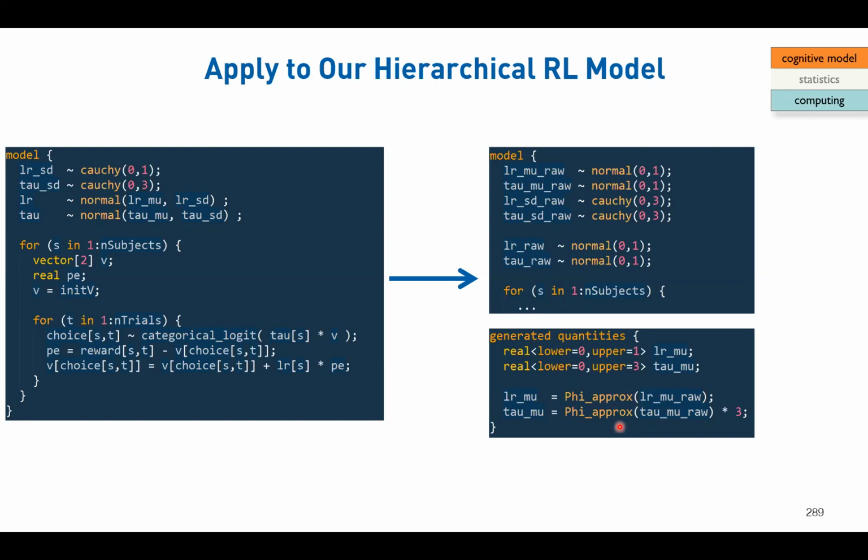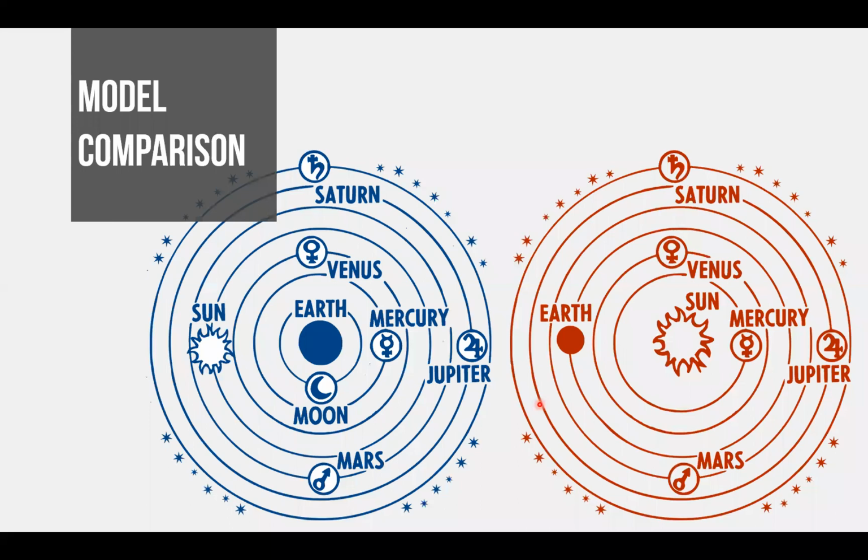In that particular exercise, there will be some parameters where we do not really have to give a lower bound and upper bound. And in this case, you really don't need this part. This is a common mistake I saw in previous semesters, and they didn't know exactly what this does. But now I'm telling you, the phi approximation only changes the range of the parameter to convert anything into a range between 0 and 1. If you do not need the limits of the parameter, the constraint of the parameter, don't use it, okay? This is something to keep in mind. Great, those are the parameters. If you have no more questions now, then let's move on to the next topic.